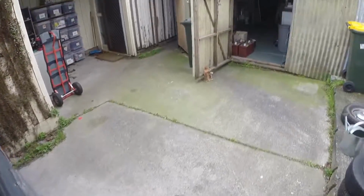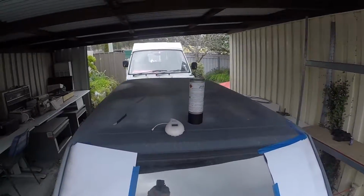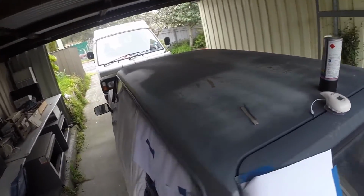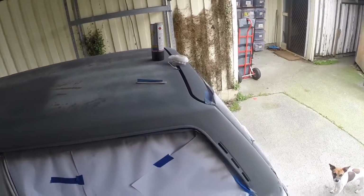So it's a lot cooler today. Sun's not really out. We're about 14 and a half degrees on top of the car, so that's not too bad. Not too cold, not too hot. I think we can get away with painting.